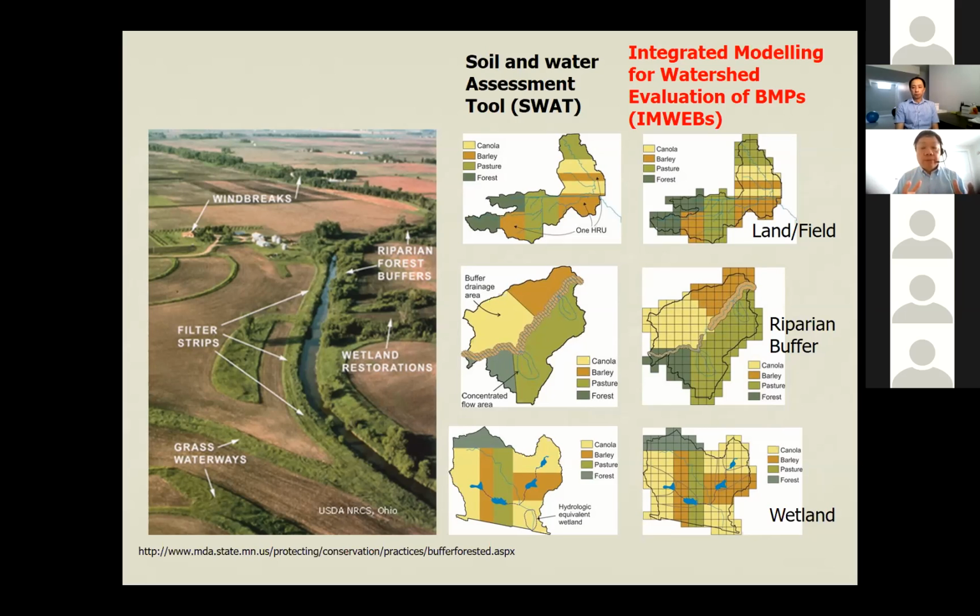So for example, we ask about assumptions. Right now for IMWEBs, we make assumptions by category. If you're a crop farm and you are growing canola, you have a certain day you start, which fertilizer you apply, and which day you harvest. For cattle, we assume on average the density and intensity of cattle on a piece of land, and how much manure is deposited. That's all we can do.